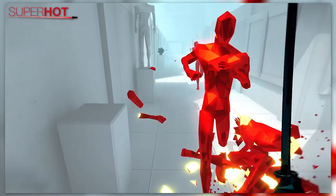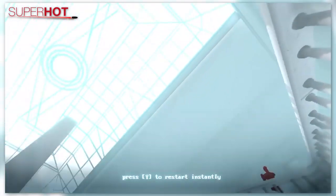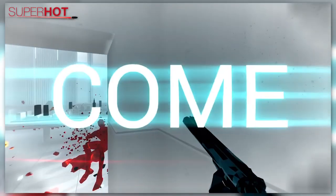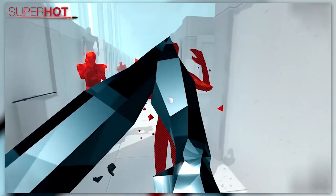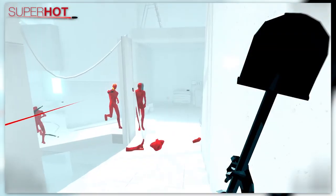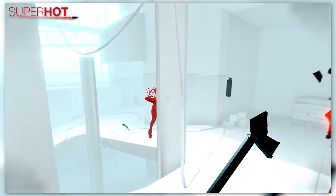On PlayStation VR I was constantly dropping out of camera view, unable to pick up weapons while getting shot in the face, and throwing anything in VR is a nightmare. On Switch I'm actually able to play the way I wanted to in VR. Where is the challenge? You are stupidly outnumbered — you can dodge bullets but not a barrage with nowhere to hide. Try, die, repeat until you get so good that beating that wave appears like you're reading the matrix. Still better in VR, but still worth it on Switch.